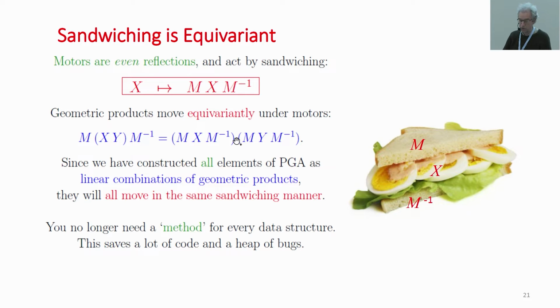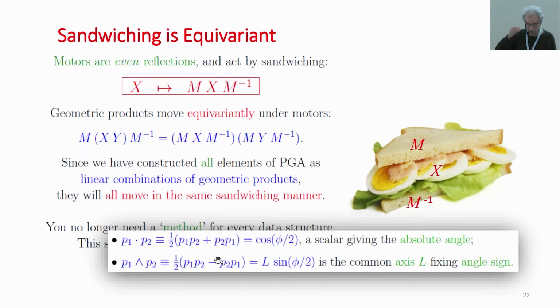And now as long as we make objects only as linear combinations of geometric products, we will always satisfy that for everything. And that's what we're going to do because the wedge product, the dot products, and all these other ones are like that. So this means that you no longer need a method for every data structure. You don't need to specify how a line transforms. Martin was talking about that. The lines, the points, and the planes, as matrices acting on the vectors that represent lines, points, and planes, are all slightly different. In geometric algebra, it's all the same, and a motor does it. And these equations haven't been really shown, but I just wanted to show that indeed the wedge product is a linear combination of geometric products. It's the anti-symmetric part, and the other one is the symmetric part.